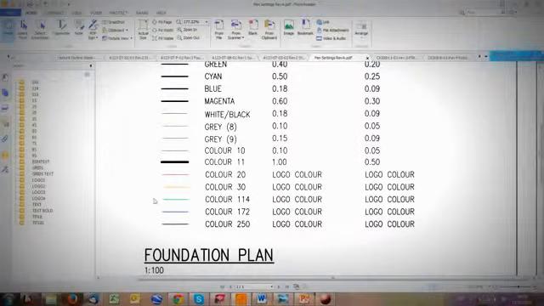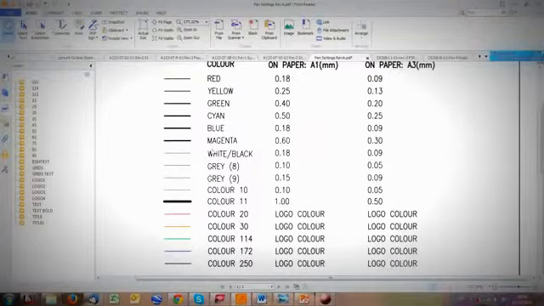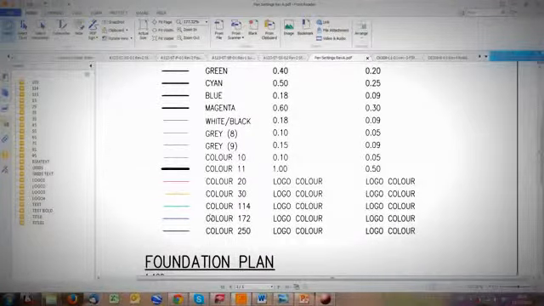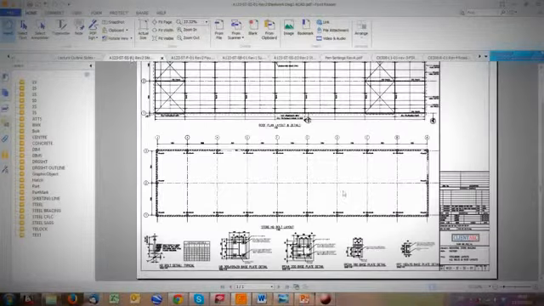If you want, you can even make them come out in color. These days, with the way plotters are going, it's more and more common to see color drawings, and color drawings can often be very clear because you can show different things. But just be careful, certain colors don't plot well, like yellow, and also color plots are very much more expensive. But mechanical engineers use colors a lot for the different levels and styles, architects a lot for layouts and such, and civil and structural engineers are starting to use it more.